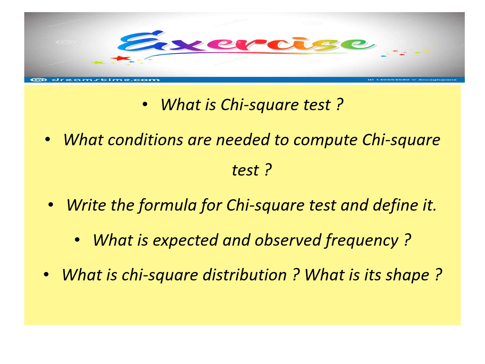Here I have given some exercises. The first one is what is chi-square test? What conditions are needed to compute chi-square test? You will have the idea from the assumption part. Write the formula for chi-square test and define it. Remember, whenever you are writing the formula, you need to define it out. This is very important.